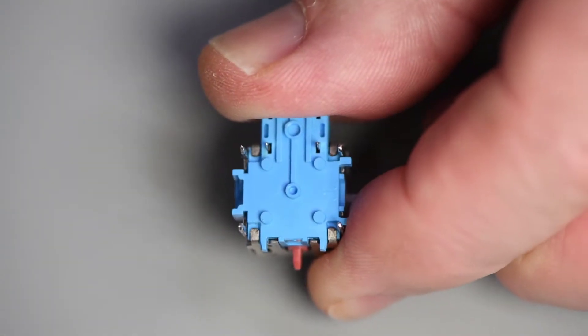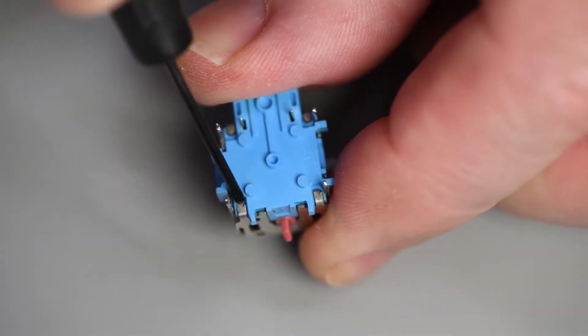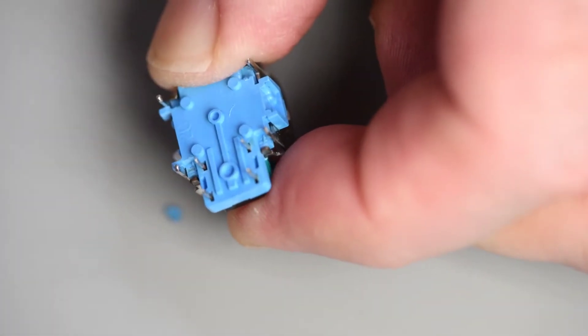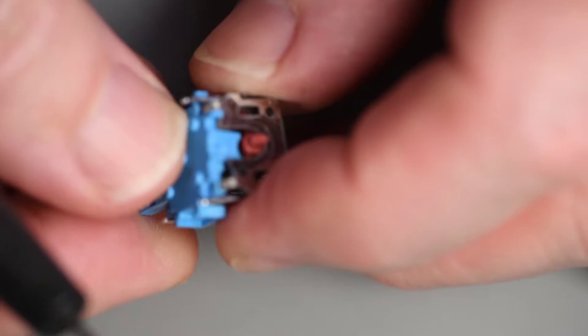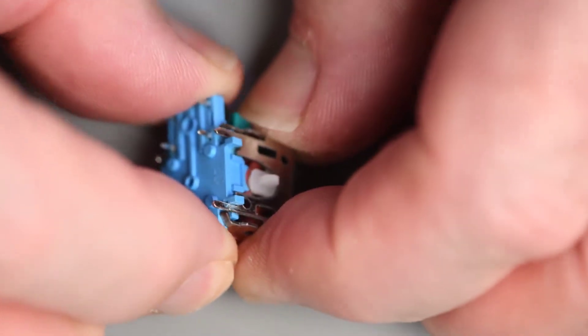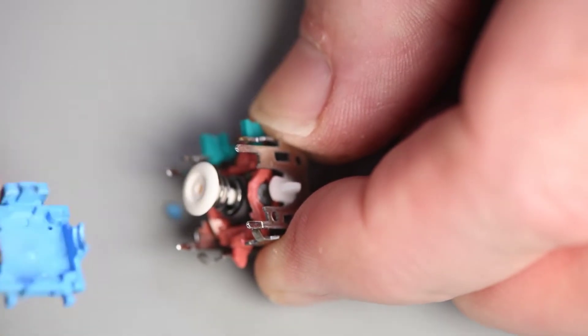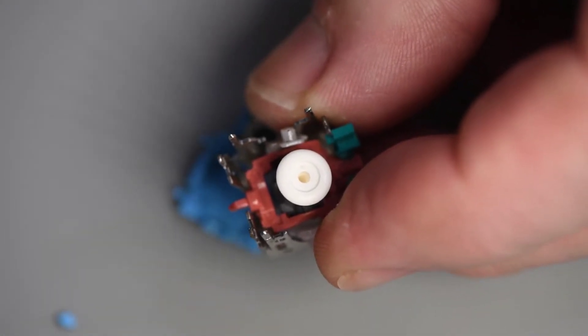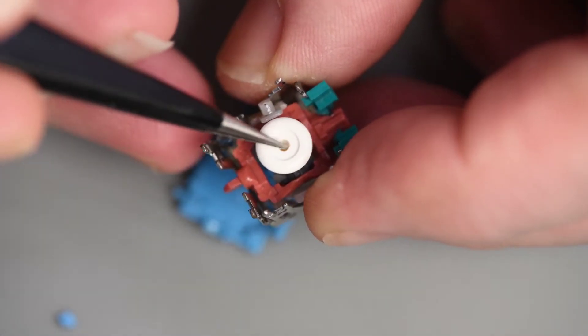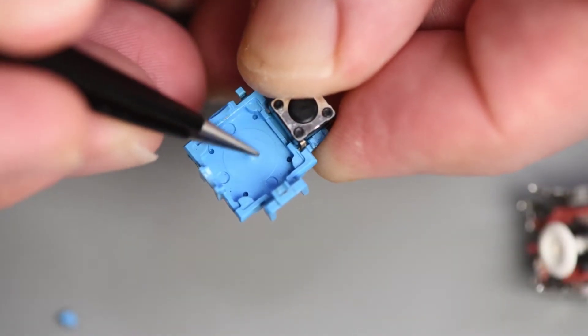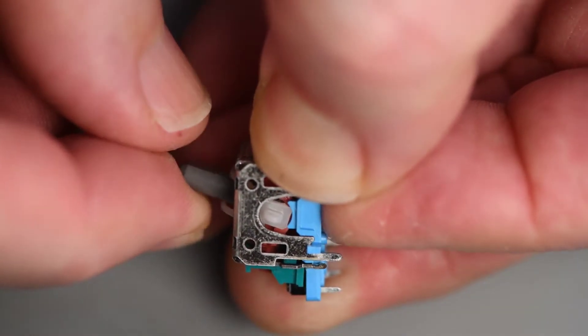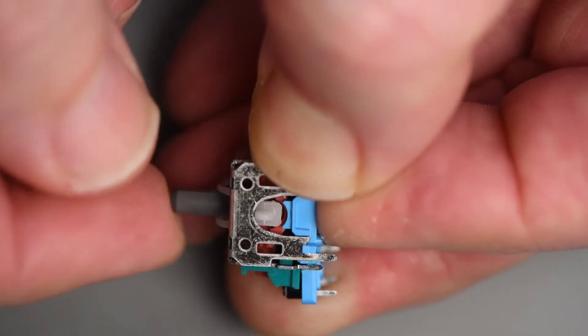Four tabs hold the bottom plate in place. Unfortunately, the tabs are not that bendable. They will start to break when bent back in place. I don't see any sharp edges on anything. Let's see if it still clicks after pulling it apart. Yep, even just holding it together, it still clicks.